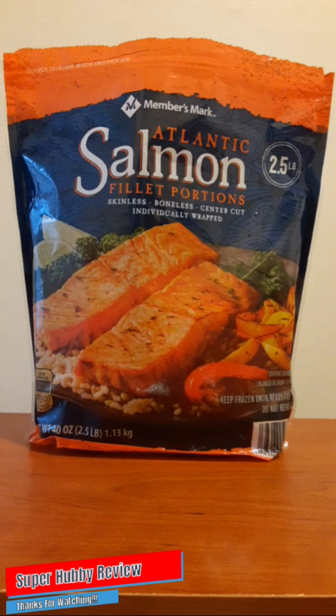I am really excited about this review, and shout out to Sam's Club for having these available. The cost price is between $20 and $23, give or take. The reason why I purchased these is I saw these in Sam's Club for quite a while, and my wife saw them and said let's give these a try. From the packaging, the salmon looks delicious — with the lemons, lettuce, tomatoes, and rice shown — so good advertising by Sam's Club Members Mark.